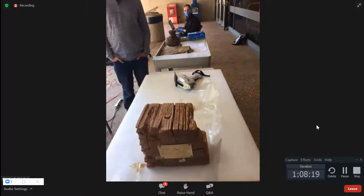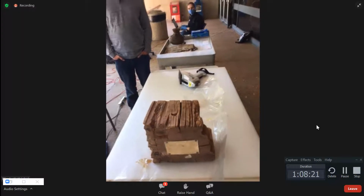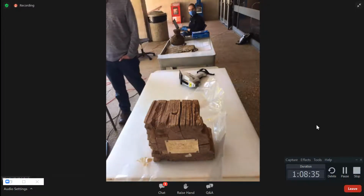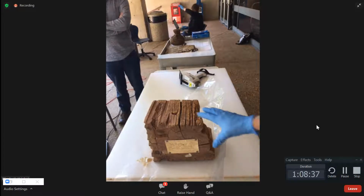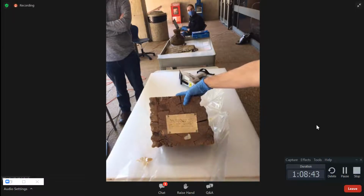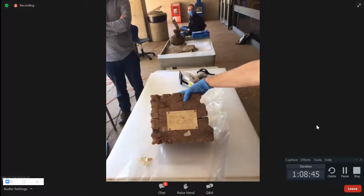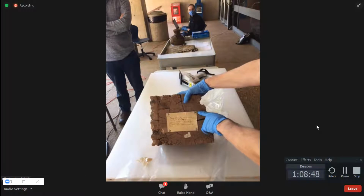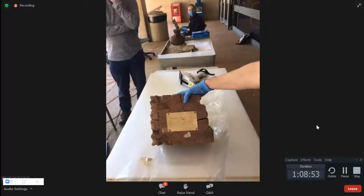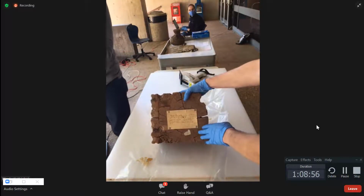This is in some way a complex artifact from the curation standpoint, because the tag is now a historic object itself. How old is the tag? It's in English, but the script looks like late 1800s, early 1900s. From a conservation perspective, a conservationist would probably want to try to remove this to get these pins out of here, but to do so would be risky. Another thing that might be fun to see, if you took this tag off, is whether there's something on the other side that could help us date it. I wouldn't want to move the tag. I'm not going to mess with it today.